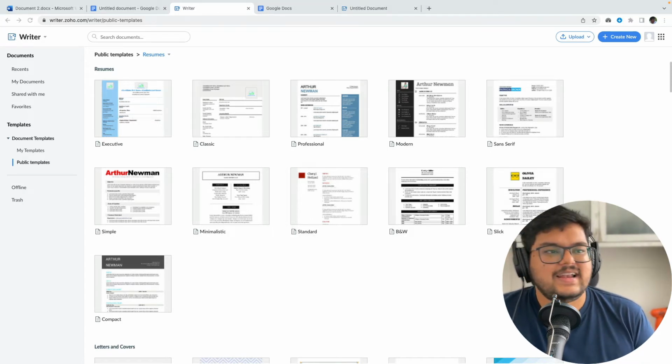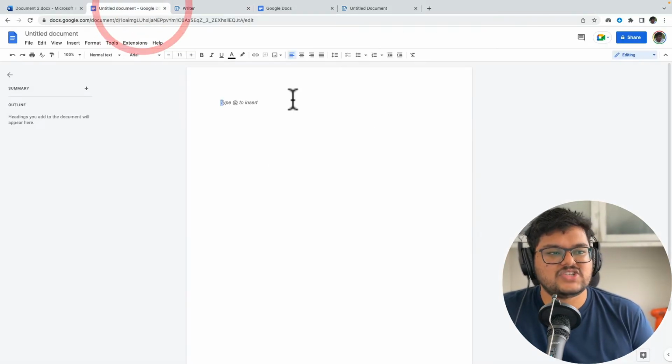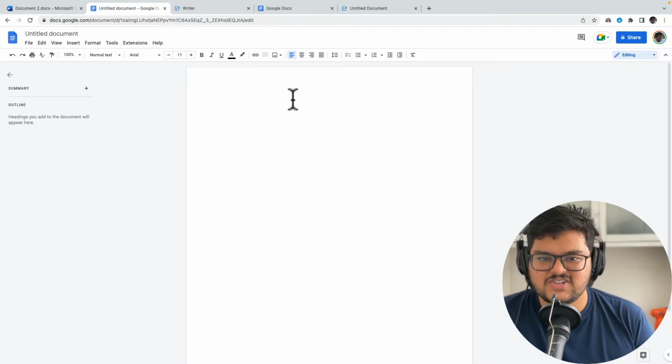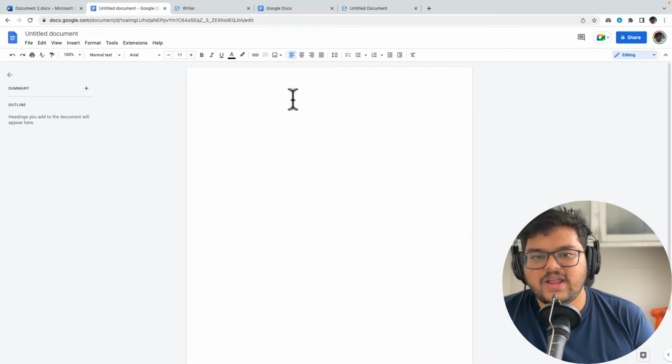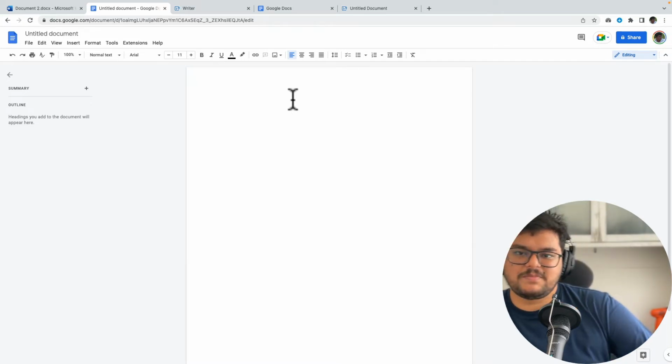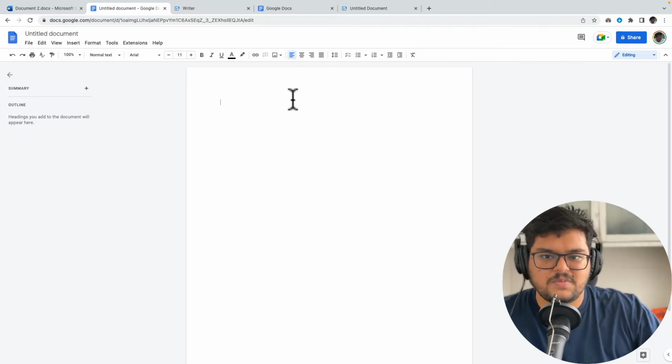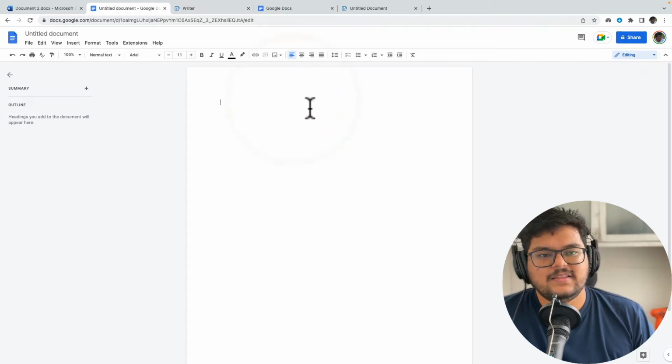Next, let's talk about a feature which is extremely important for me, which is collaboration. Every time I work on a document, inevitably I end up sending it to my brother, who's a lawyer and who's a very good writer, or I end up sending it to my partners in my business, where we end up converting that document into a business document or whatnot. And I feel in this collaboration regard, Google Docs just takes the cake.